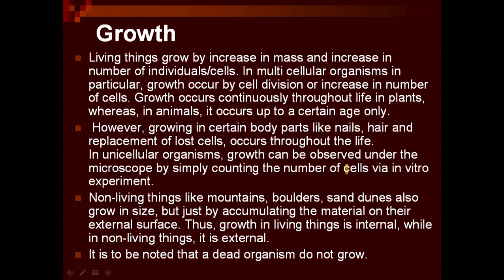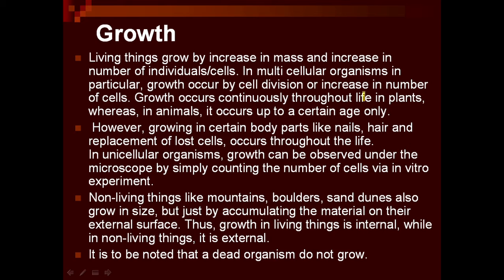So first is growth. What is growth? Living organisms grow by increase in mass and increase in number of cells. In lower classes, you have studied the difference between unicellular and multicellular organisms. Unicellular organisms are made up of only one cell and multicellular organisms are made up of many cells.